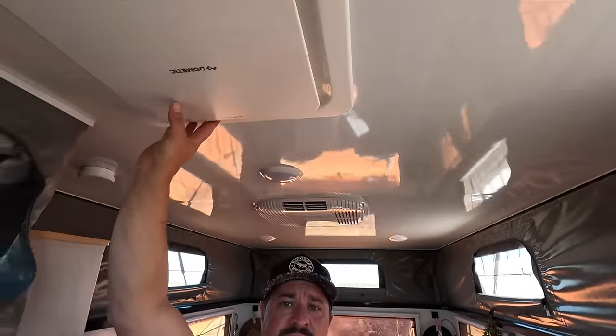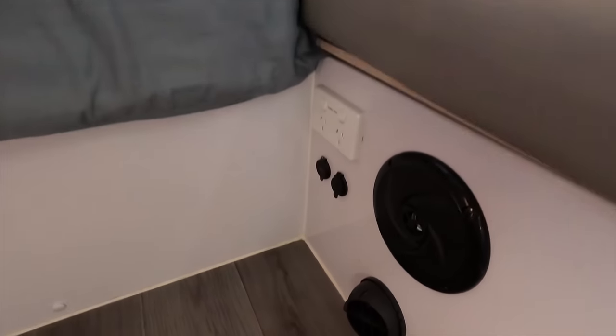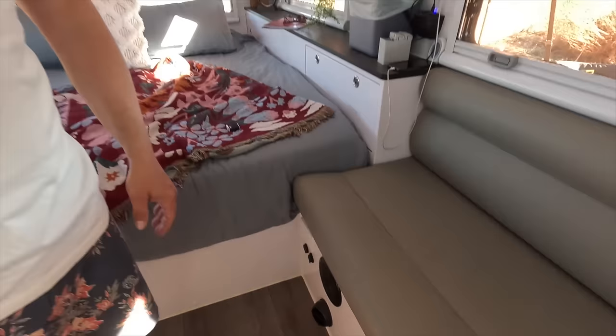Just to recap them, DRS system, the Webasto diesel heater. Quickly about Webasto, it's a German-made brand, and it's also got a great support network for service agents and that sort of thing around Australia. One of the main reasons that Jawa have gone for Webasto. We've got electric roof actuators. I forgot to show them on the outside because I'm just so used to them now.